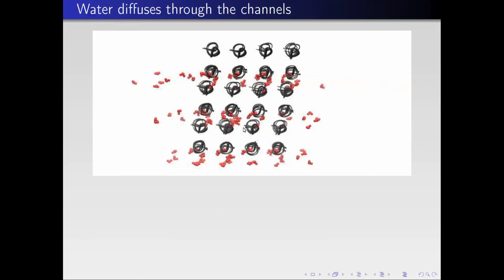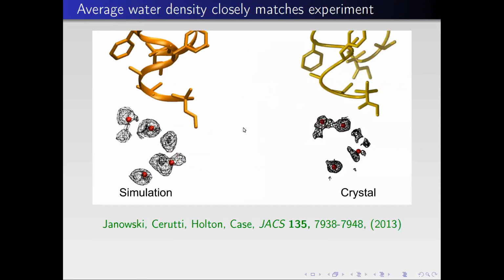So even though the water molecules are moving a lot, that doesn't mean they don't have preferred positions. They actually jump around from one preferred position to the next, and we can see that on the next picture. Here's the top of the peptide in the simulation and the bottom of the peptide in the crystal, and now you're seeing the contours of the electron density of the solvent channel in the simulation and in the crystal. And the red dots are where the crystallographers chose to put water molecules. So if you look at a PDB file of a protein, you'll see ordered water molecules, or something that says it's water. And it has a position that looks like any other type of atom, has a B factor and so on. But as I emphasized, that doesn't mean it's just sitting there.